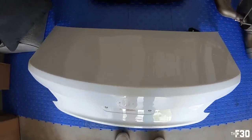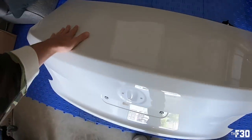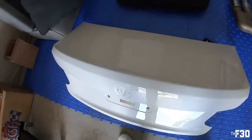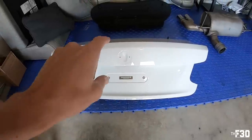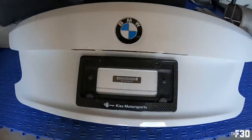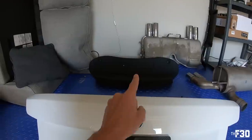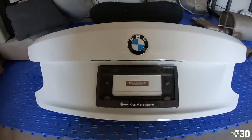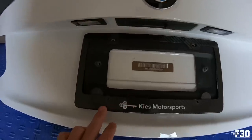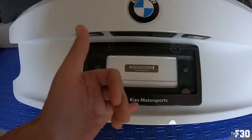We're going to take this over to Dynamic today and install it on the car. The wing should be here in a couple of days. This trunk is already ceramic coated — Lewis over at Sensational did a one-step on it and coated it. It is glass. The F22s have the same trunk as the M2s, so you can just buy one, rebadge it, and you're good. One thing to note is that it doesn't have the backup camera, so I'll have to swap those guts. I'm also switching up the license plate frame to the gloss Keys Motorsports carbon license plate frame.